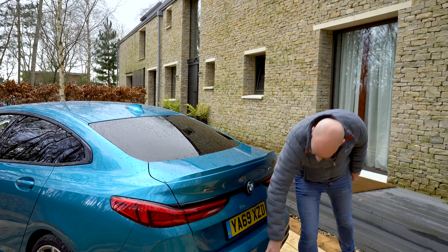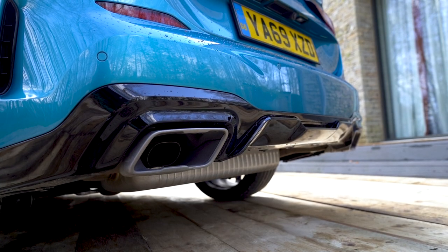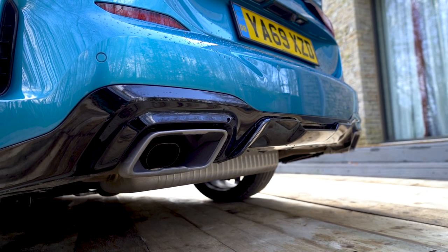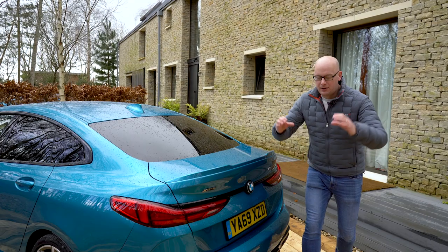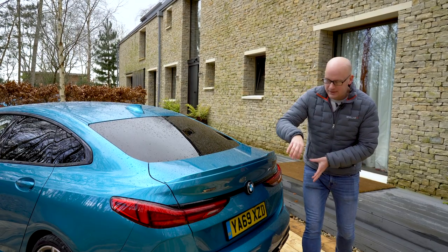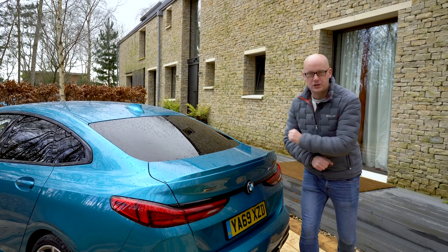Down the bottom, we've got a sort of faux diffuser kind of thing and some tailpipe trims in the same sort of color as the wing mirrors. Now, important to note, down there are 2 fat oval pipes within there. Genuine real exhausts, big fan.